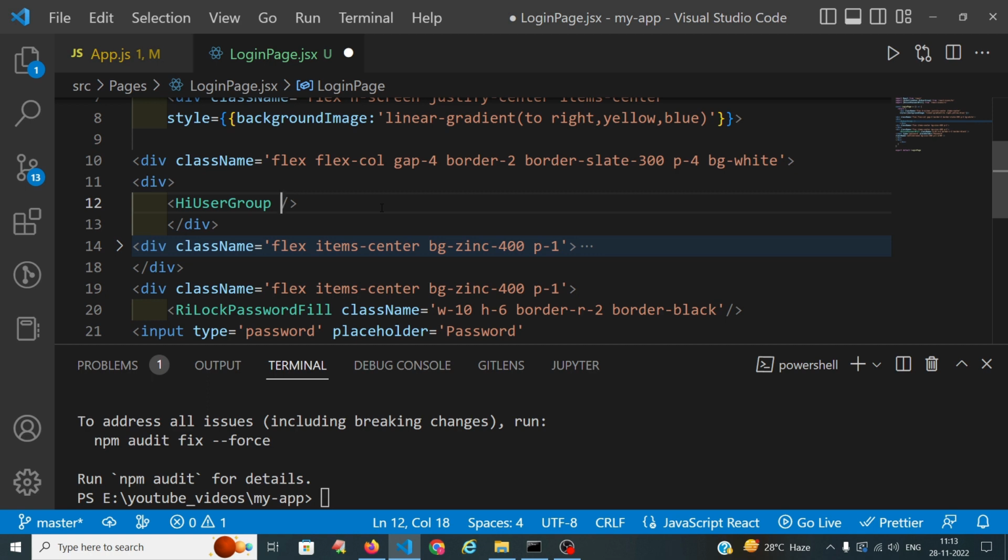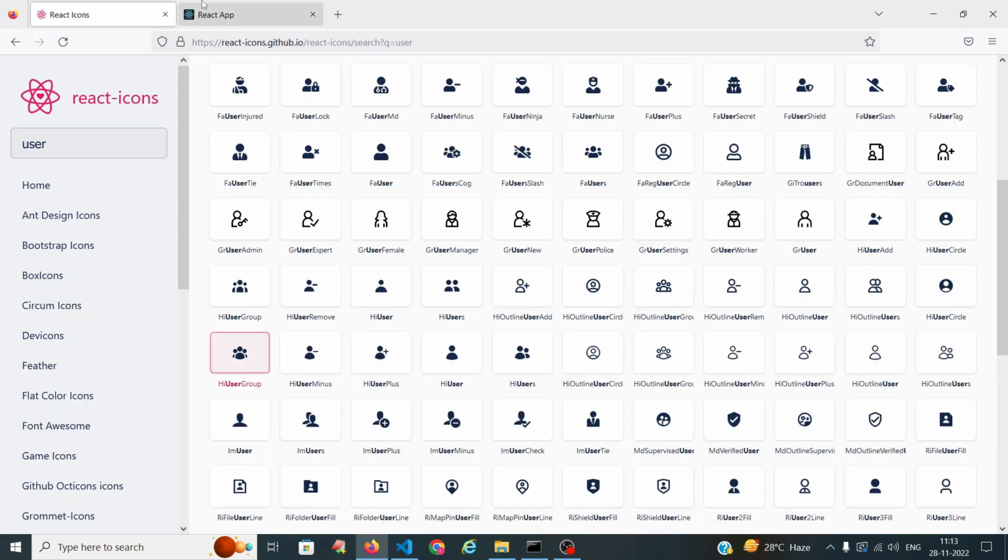So I want to set the width of this. So before that we will see. So it is very small and it is not placed in the center itself also.